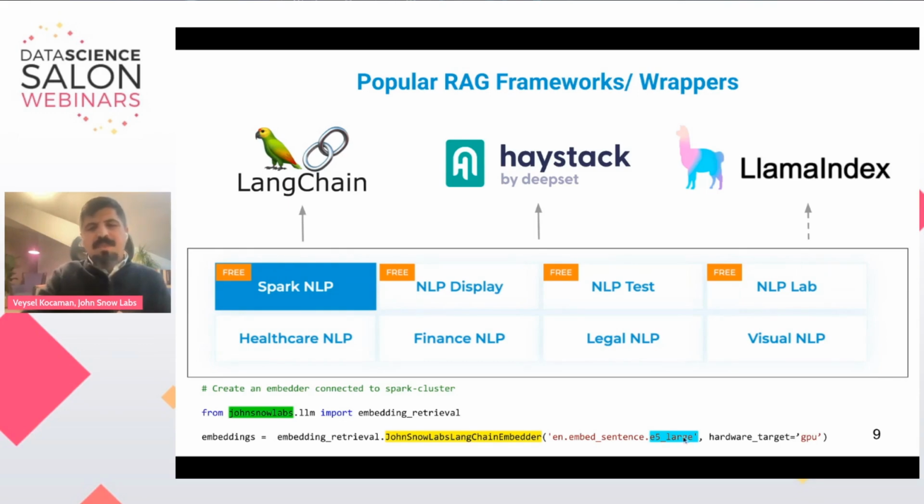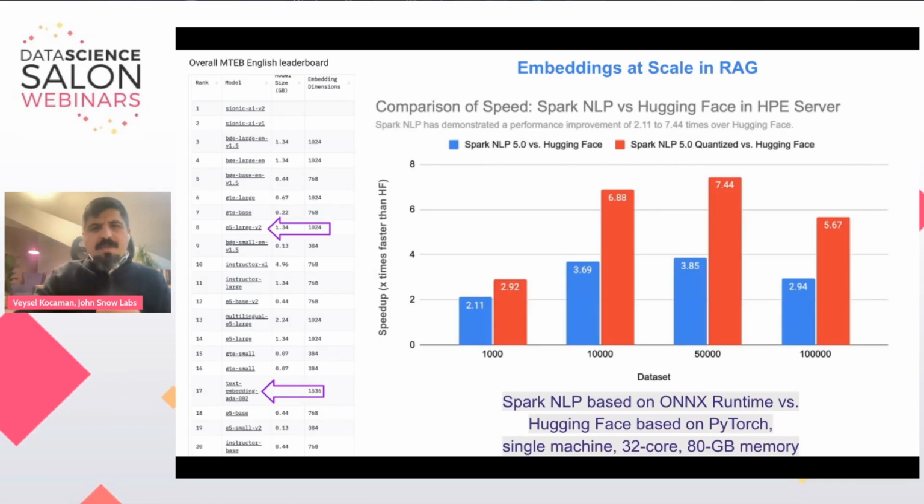So whichever embeddings you pick over there, they are going to run on a Spark cluster. That would make the biggest difference, right? If you are going to process 100 million splits and gather embeddings from all of them, you cannot just do this on one single machine. You need a cluster, which is going to change the entire landscape. And that is the difference between collecting embeddings in the Spark ecosystem versus on a single machine.